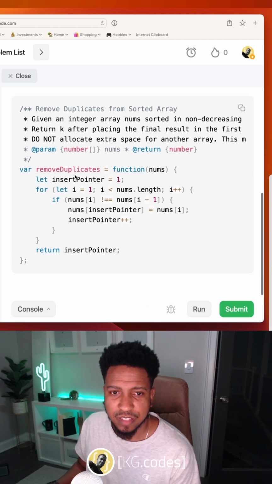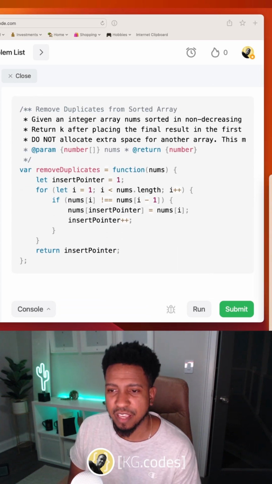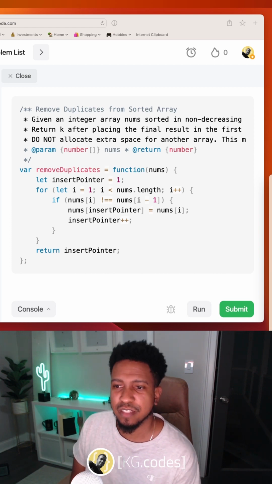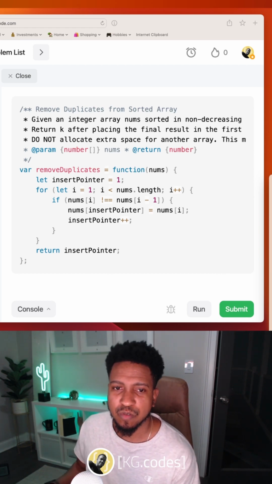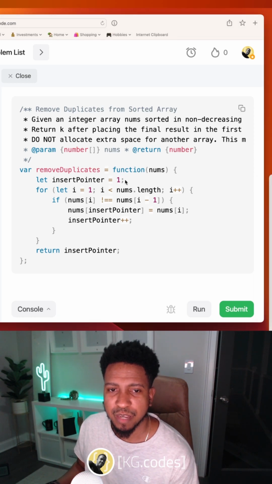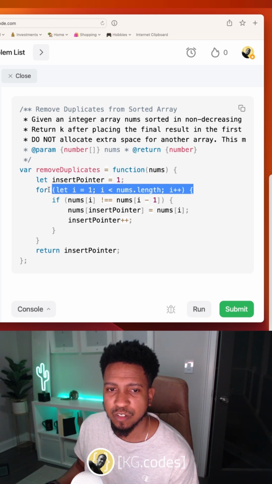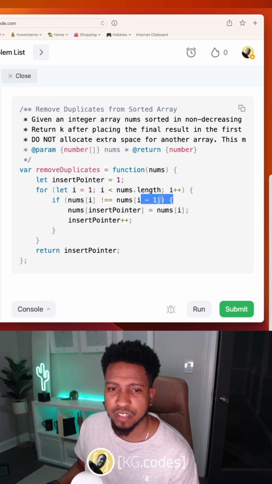So my second solution is to use a 2-pointer approach to update the array in place. The second pointer I'm going to use is what I'm going to call an insert pointer. And I'm still going to loop the array as normal, with this pointer here, which is i, and then I'm going to have this separate insert pointer.